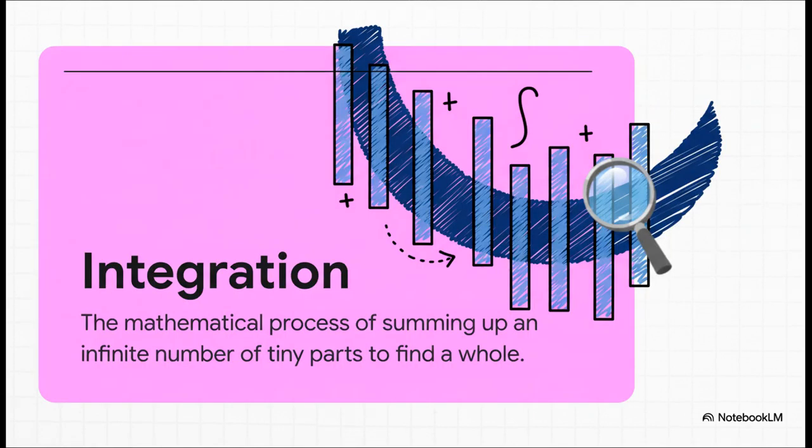So here's the big reveal. This whole process, this slicing and summing, it has a name. You've probably heard it before, integration. You know that famous elongated S symbol you see in calculus? That's not just some scary symbol. It's literally a command. It means sum up all the little pieces. Think of it like the ultimate adding machine, one that's designed to handle adding up an infinite number of tiny parts to find the one big grand total.